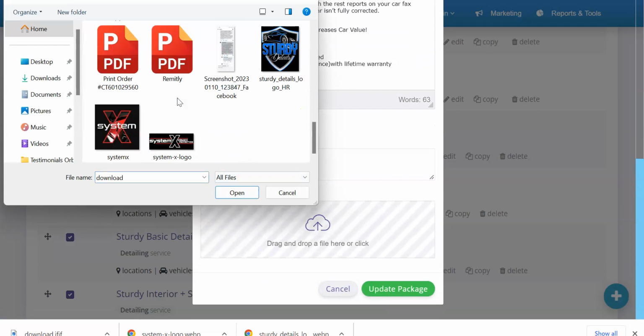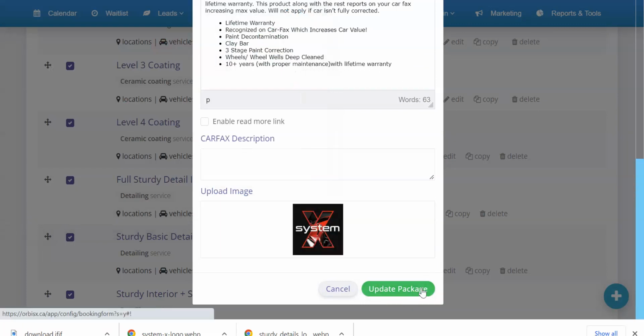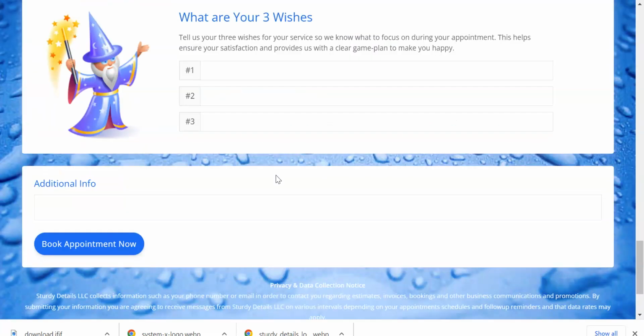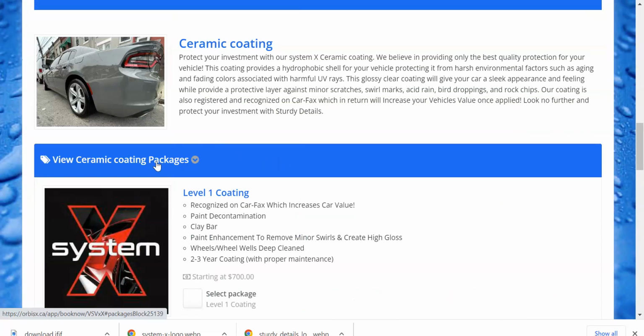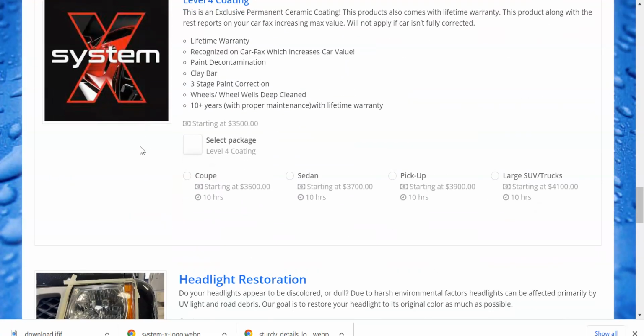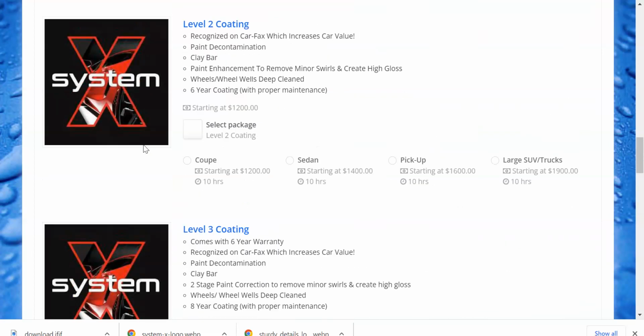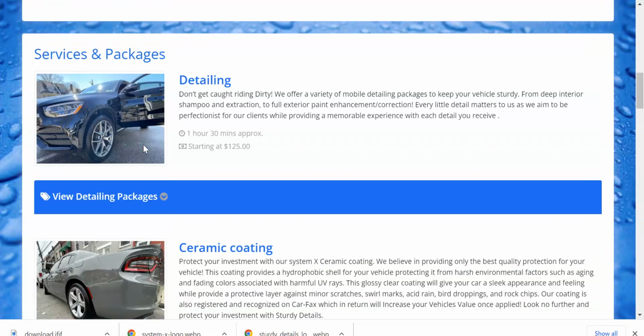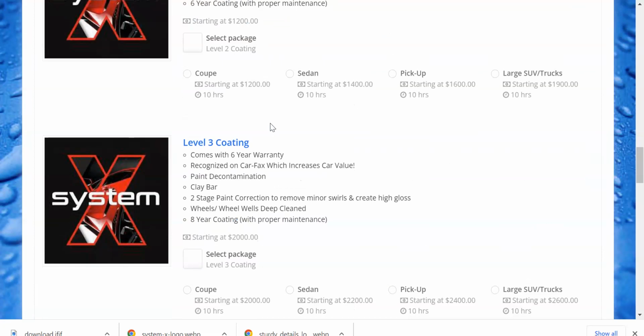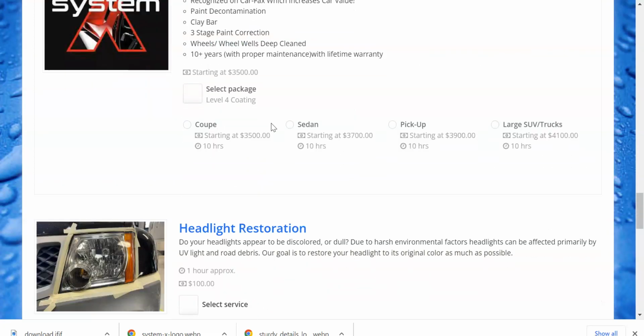Alright, and this is mostly just to show you what you can make the form look like, should you want to. Refresh. So ceramic coating packages, so now, of course, get your own images, make sure they're licensed, and so on and so forth. This is going to be completely changed as far as the images and things like the time required for certain things. I still have to go through this with the member, but just showing you stuff you can do.